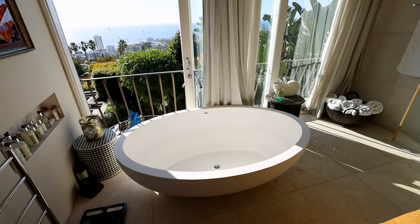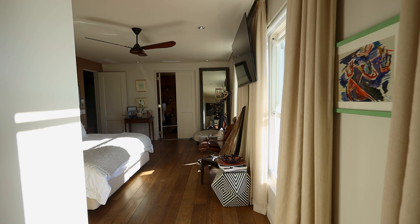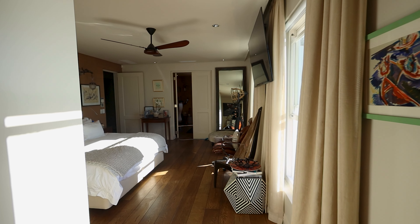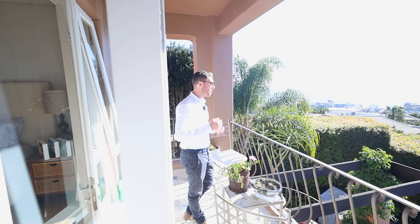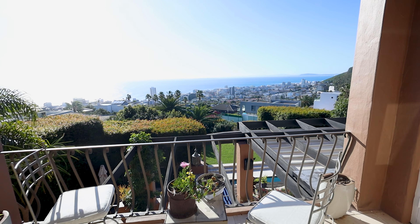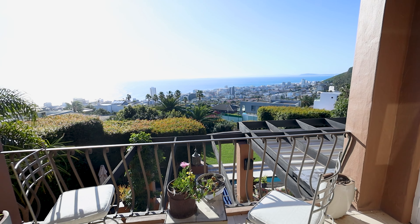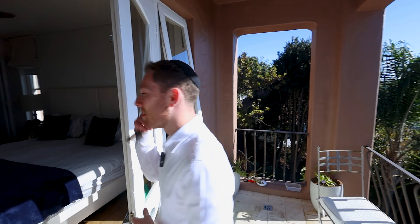Let's step outside the master bedroom's ensuite and check out the office, which connects to this room. The office is currently occupied with personal belongings, so we'll pass through to the terrace, where the sun is shining down. I can imagine walking from my master bedroom suite, having a seat here with a little espresso watching the Atlantic Ocean — the sun would actually rise right in front of me. Palm trees, blue sky, this is beautiful. I am in love with Cape Town. This terrace also connects to one of the other bedrooms on this level.